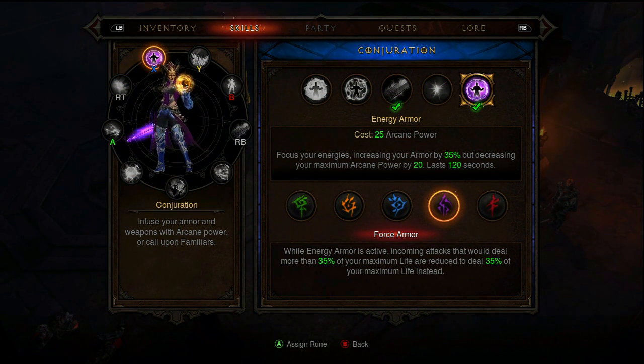So, like I said, this is meant for a more defensive player, or if you're playing on a harder difficulty and you feel like you need the extra defense, go for Energy Armor. If you want the offensive version, you go for the Meteor, and generally I do use Meteor Shower.